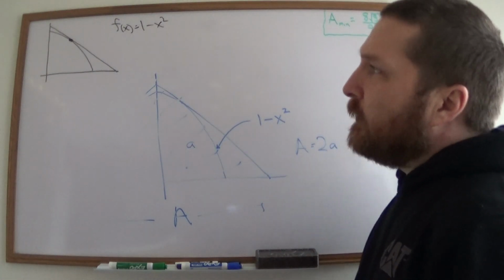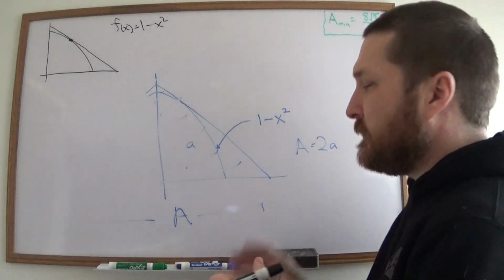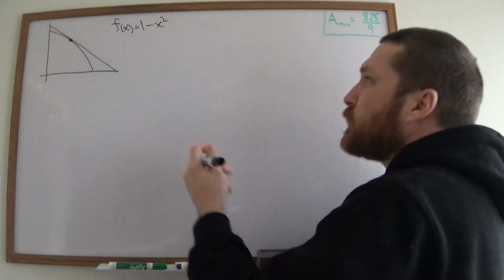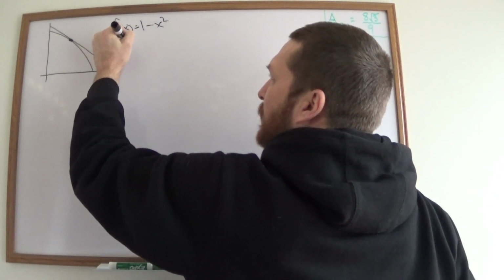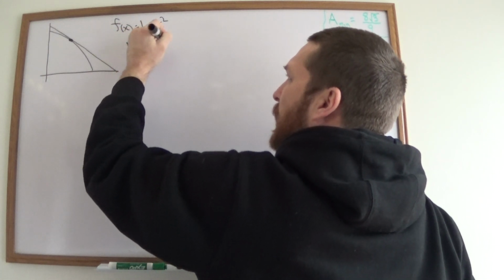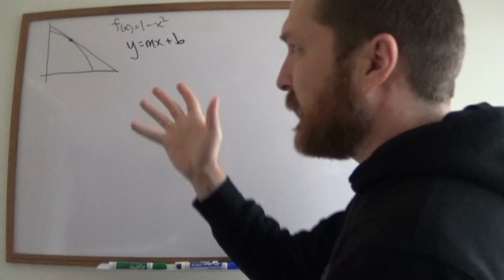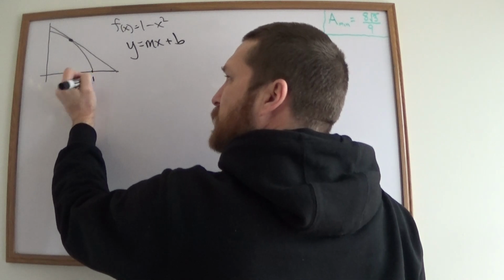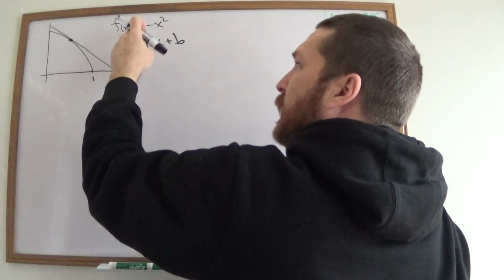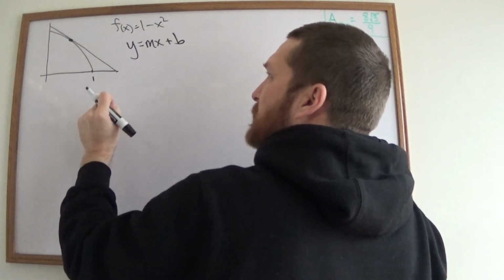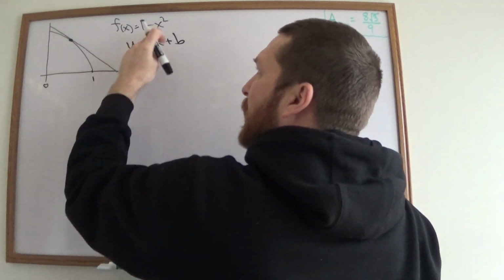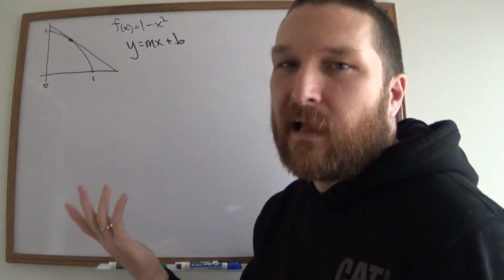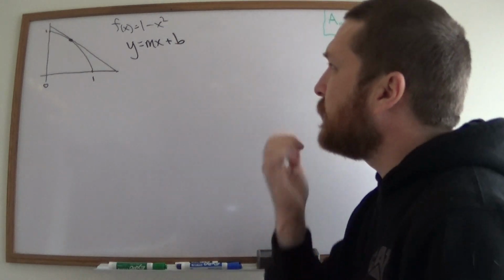Okay? Now, let's think about this for a second. I've just drawn a mathematical object up on a graph. Let's write down a formula for it. Since it's a line, it has the form y equals mx plus b. There you go. Okay, a couple other points we could look at here. This is 1, right? That's a zero of this function: you plug in a 1 into f, you get out a 0. Plug in a 0 for x, you get out a 1, so we know that point right there is 1. May or may not help us, who knows? I'm just trying to get as much information as possible.